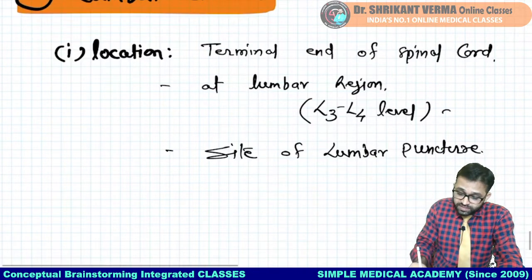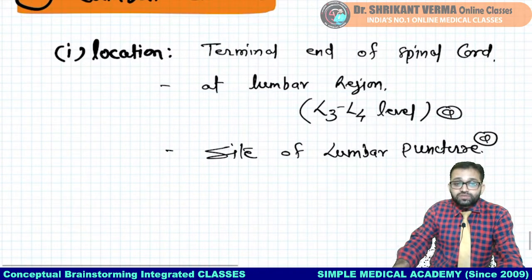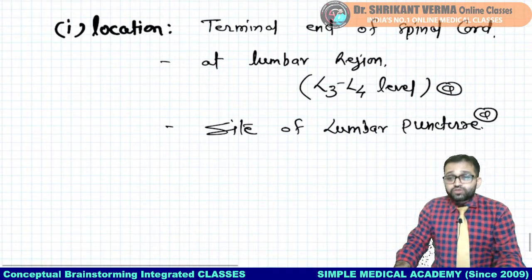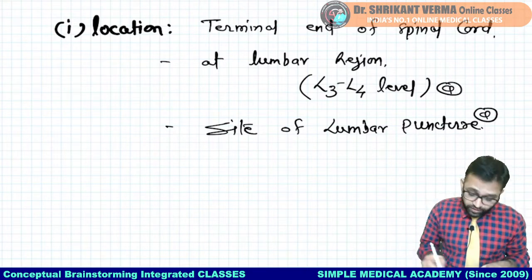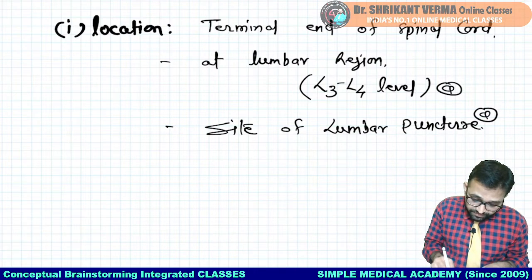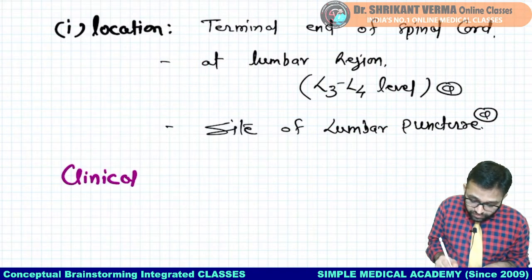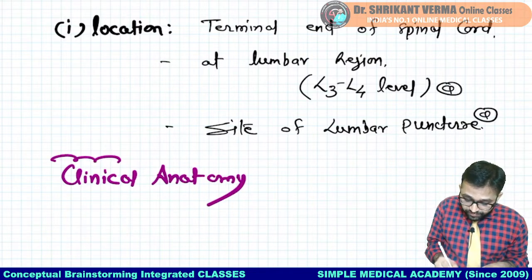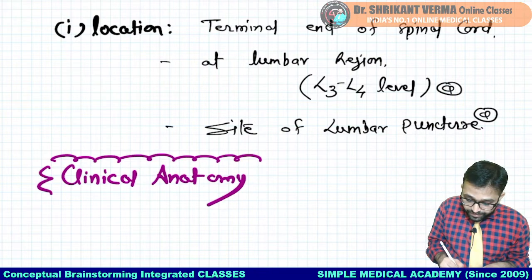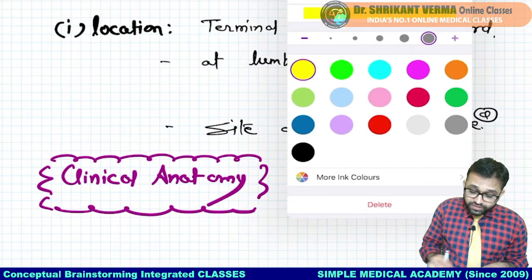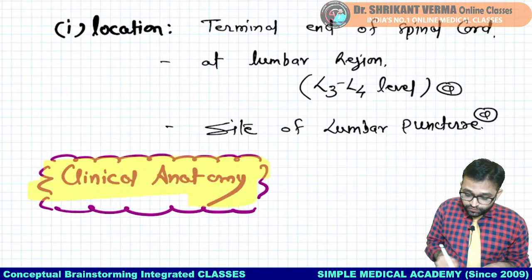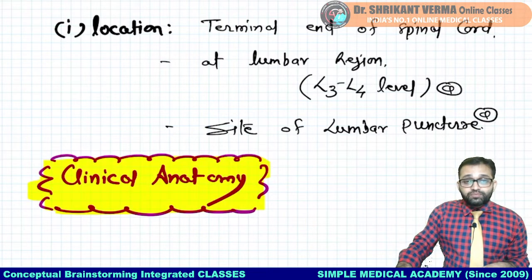Okay. So these are our different important MCQs. Fine. So after this, we are going to look at more clinical points. See here, now we are going to talk about our clinical anatomy. Fine. So what are the utilities of this cistern? We are going to focus on this clinical portion.